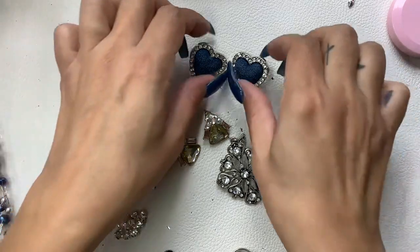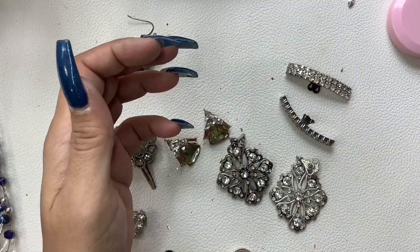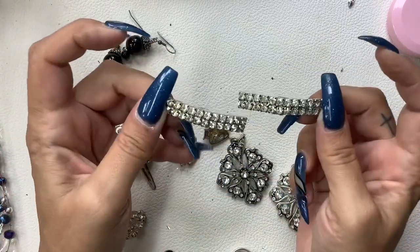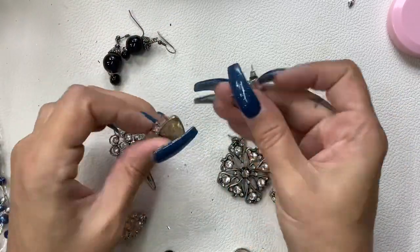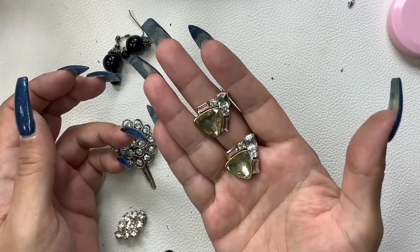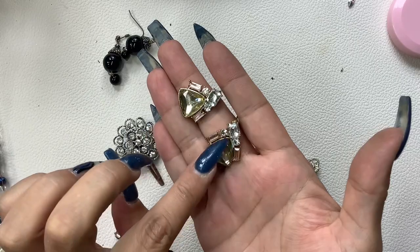First up, these denim and rhinestone earrings — four dollars. I'm running out of space next to me. I think these are shoe clips — rhinestone bar shoe clips, five dollars for the pair. Remember to check that sold list pinned in the comments and make sure you're giving me a timestamp and/or screenshot. The timestamp really works the best for me because if you just give me a screenshot it's very hard to remember where in the video I had that item. These are going into craft because I see something yucky in there.